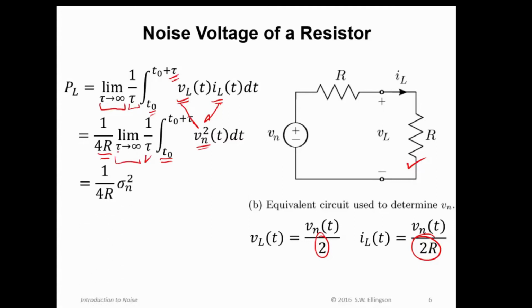Now this thing here, the whole thing, except for the factor of 1 over 4R out front, is the very definition of variance. Right? Variance is the statistical concept, and we represent it using the symbol sigma squared, where sigma is just the standard deviation, or the RMS quantity. In any event, this whole thing here is the statistical variance, and so I find that the power dissipated by the resistor is simply 1 over 4R times the variance of this noise source, V sub n.